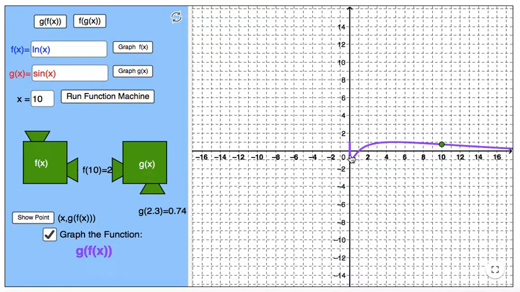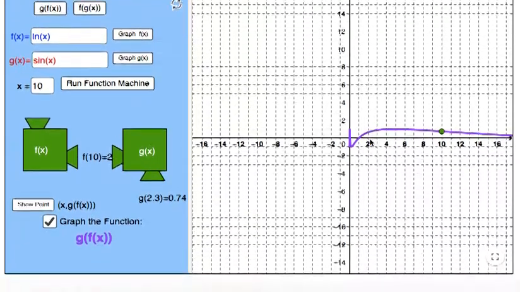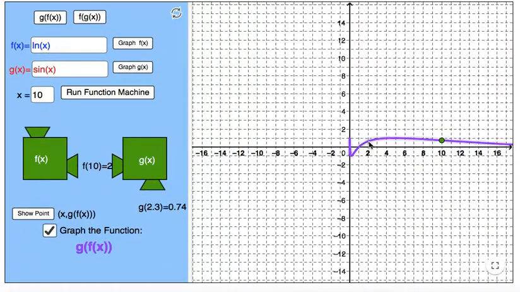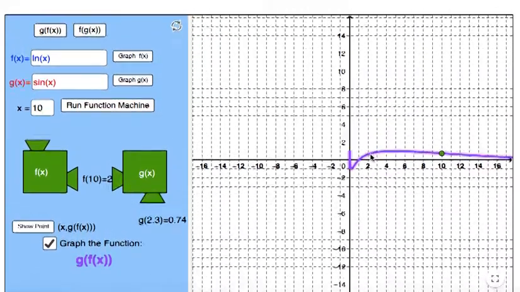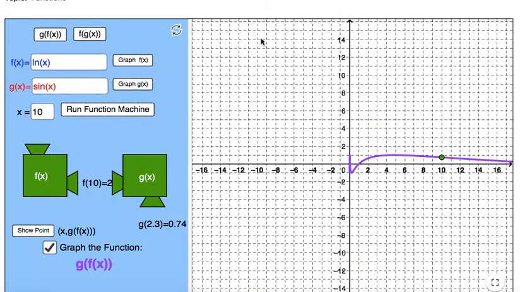At the beginning, it's going up and down very quickly through here, and then as we get big numbers into the log function, the log function changes slowly, so it goes through the 1 to -1 much more quickly. I think I can zoom into here, maybe not. Okay, so there is how we can run it through the function machine. It goes through the process of going through the inside function, then the outside function, to get the output.